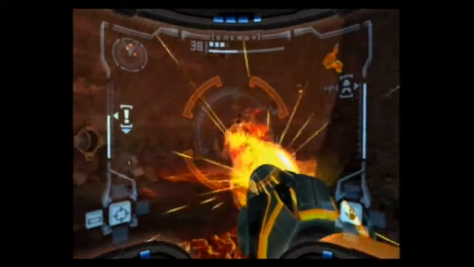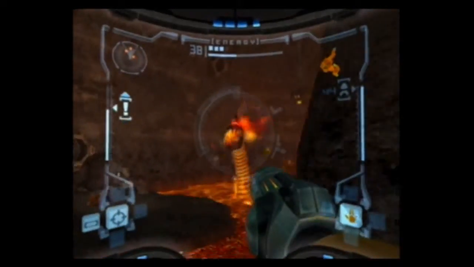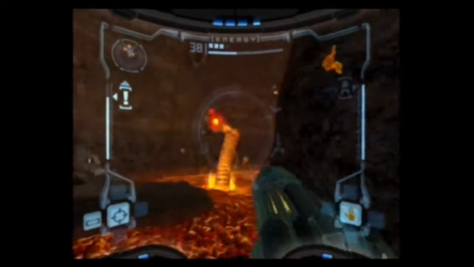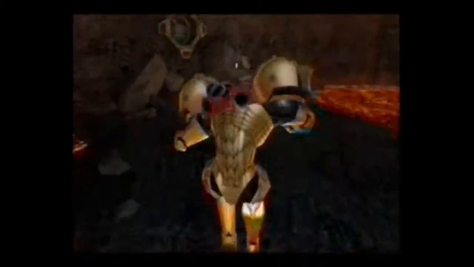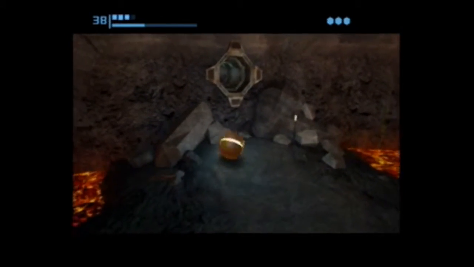Come on, Magmore. Show me what you got. Well, what I hate about the Magmores is that they react to things so inconsistently. Like, they react to the charge beam with a recoil, but with the missiles, they're like, okay, whatever. Alright, so let's bounce up here.